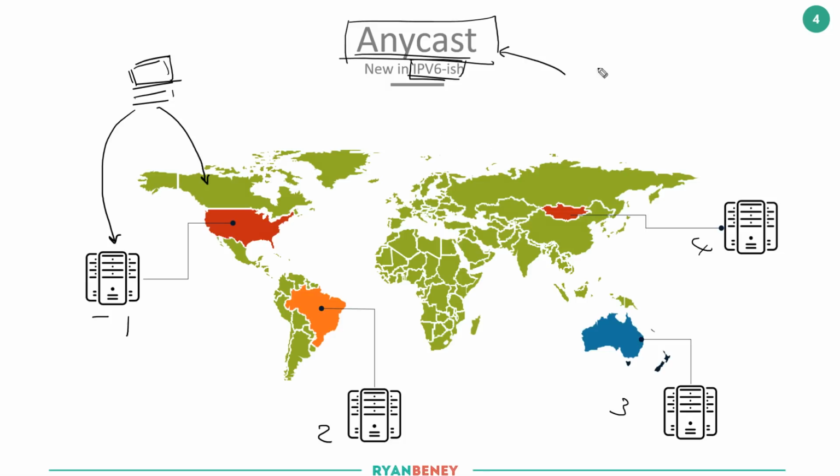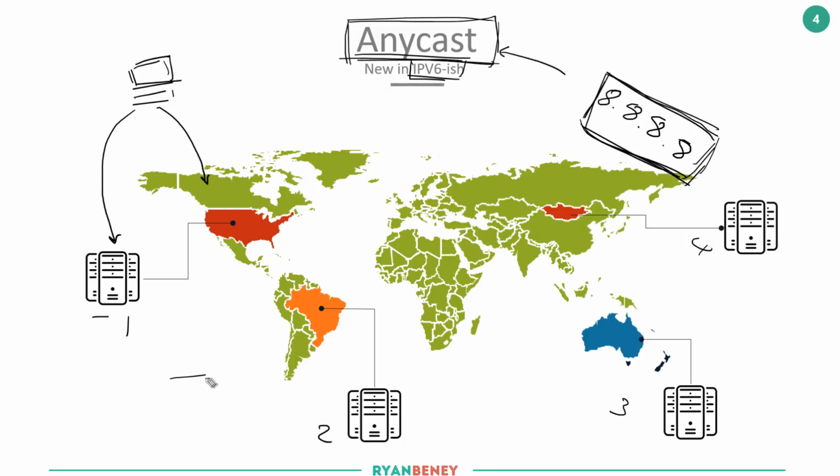However, if we think about services such as 8.8.8.8 like Google's DNS and many other services, obviously it's not just one server around the world, there's multiple servers to which you can use 8.8.8.8. This is just a method that allows a PC or device to communicate with its closest server depending on where it is in the world. So a new address type that we need to be aware of that goes alongside multicast and unicast for IPv6.